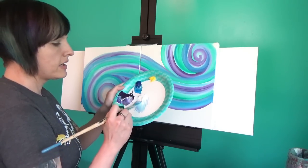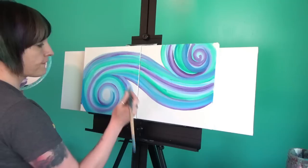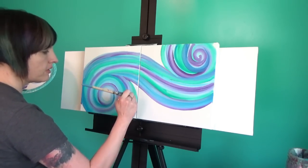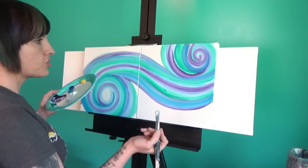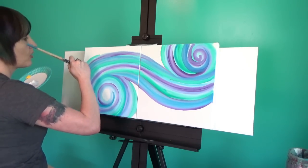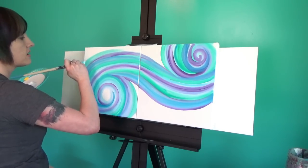So whatever kind of brush you're using for this, I would recommend that it's a firm brush, because the softer your brush is, if you're trying to use it on the edge like this, you're gonna have a hard time controlling the paint and getting an even spread. So if your brush is nice and firm, it helps force that paint down into the fibers of the canvas.